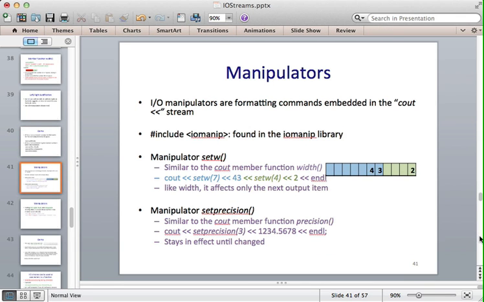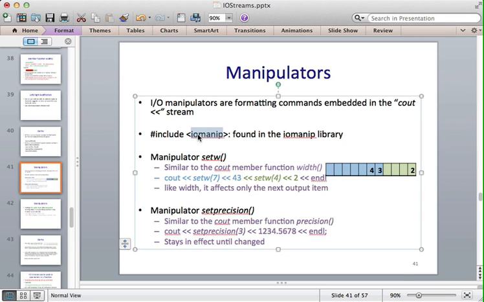Now it's often easier to use what we call IO manipulators, which are formatting commands that you can embed in the cout stream. They're found in the iomanip library, so you need to make sure that you include it in your program. With the IO manipulators, you can just drop formatting commands directly into your cout statement. So here, setw is setting the width of the field that the next value is printed in to be 7, and it prints out 43.